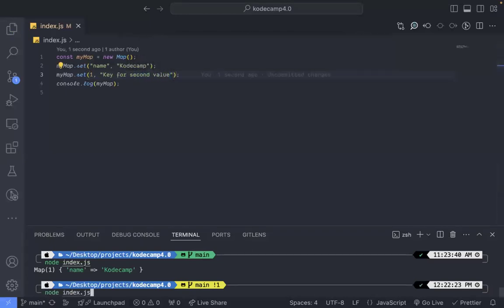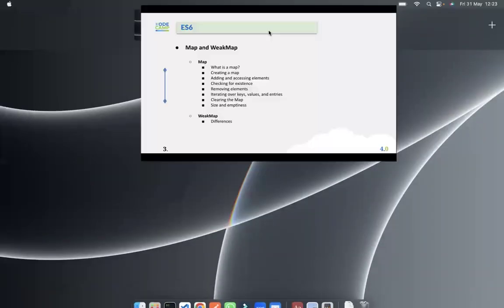In this scenario, if we log a map on the console, we have two items. The first one, the key is name and the value is KodeCamp. The second one, the key is 1 and the value is key for second value. Okay, so this is basically how we can create and then add elements to a map.